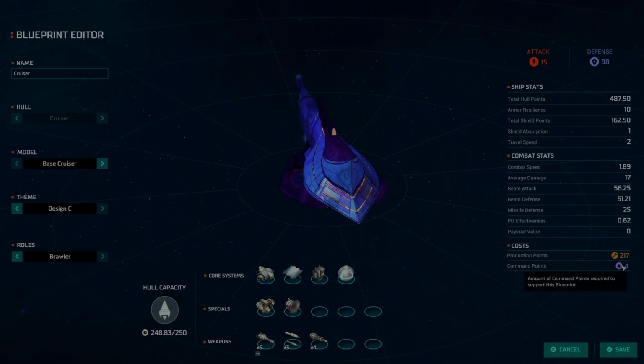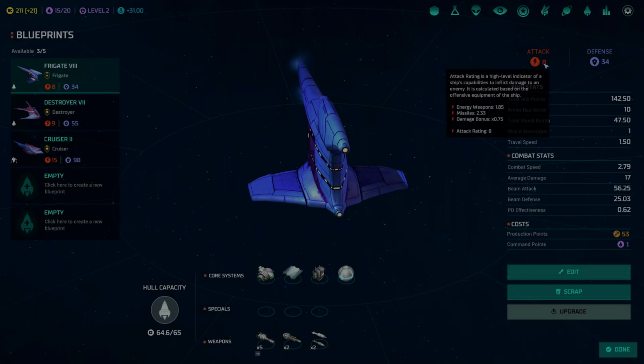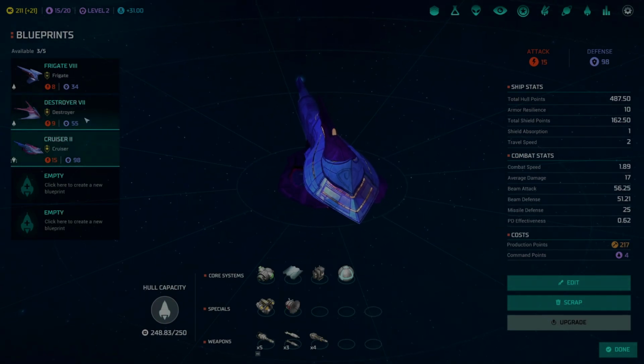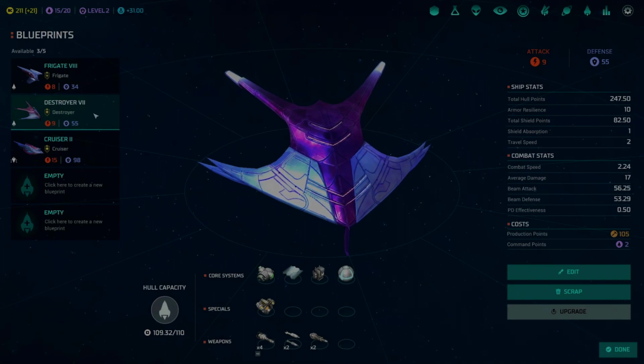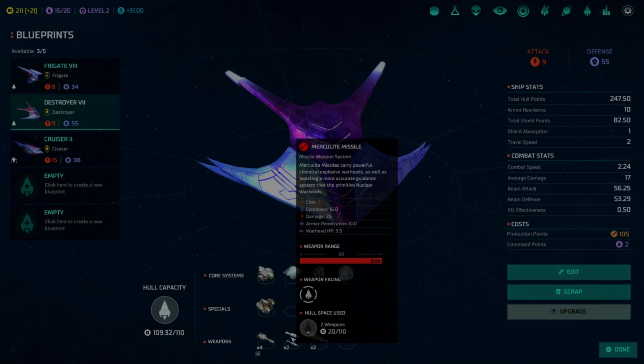We can always change these in the future when we start having problems. Takes 4 command points to control one of these. Okay, good to know. We build a couple cruisers and escort them with destroyers and frigates. We should be able to wipe out that monster. Our destroyers or frigates currently have 34 defense and 8 attack. Our destroyers have 9 attack and 55 defense. And our cruisers have 15 attack and 98 defense. We are very defensive heavy. Very interesting.